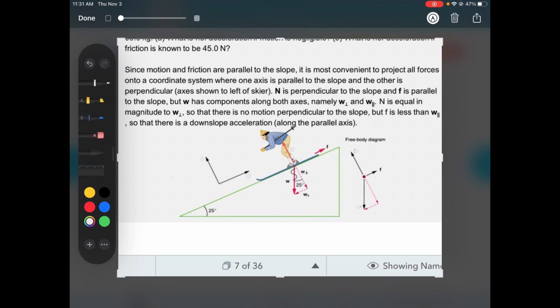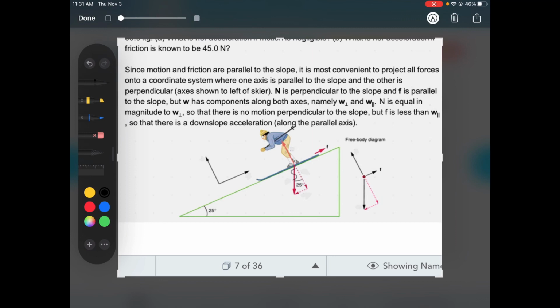Don't like to use W for weight either, because that also can be confusing later on when we start talking about things like work or power, whose unit is watts, or even when we talk about circular motion, get into angular velocity. That's an omega, which kind of looks like a W.